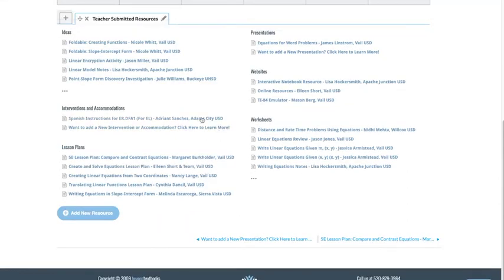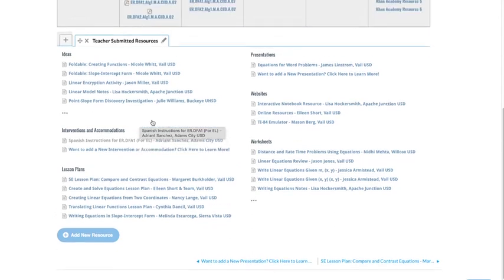Here's another example of an algebra resource that has been adapted for English learners, and you see that all of these have that parentheses for EL notation. So if you see that, jump in, grab it. It may be useful for your classroom. And of course, like every other resource on BT, it comes in the editable versions or the Google Docs version, so you could adapt it further to meet whatever your classroom needs are.